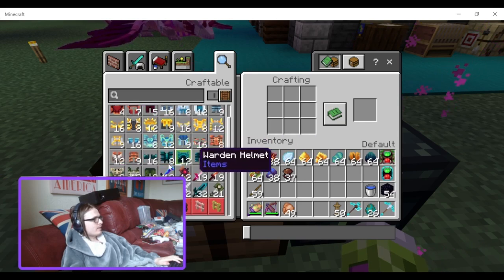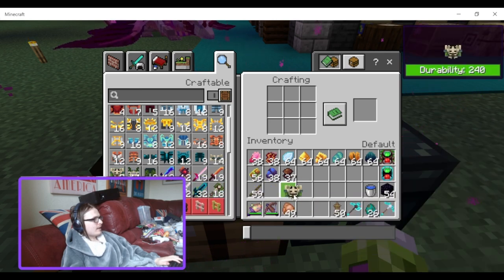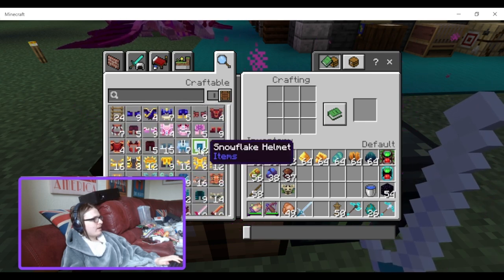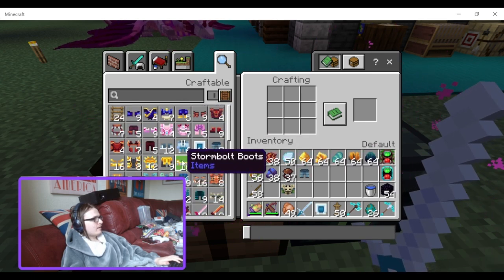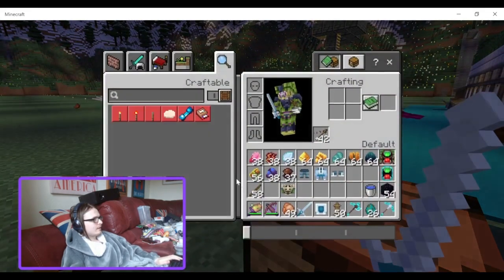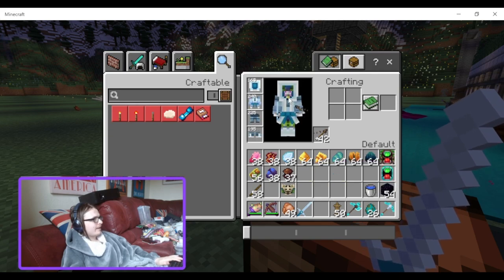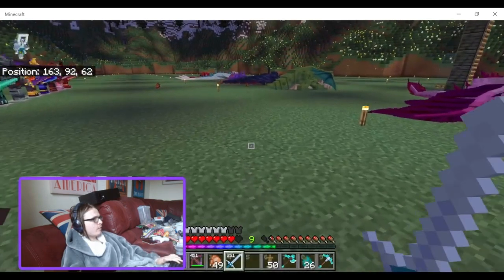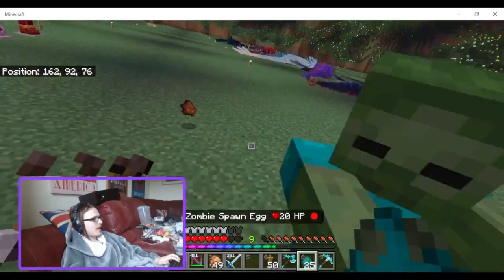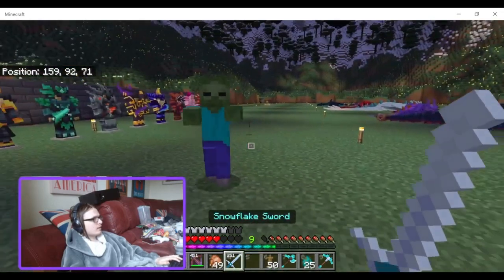Next up is the snowflake. Oh, I accidentally crafted the zombie chest plate. If the snowflake set something on fire, I'm gonna be really angry. So the snowflake armor doesn't give you a pushing effect. It slows him down, which is quite nice.